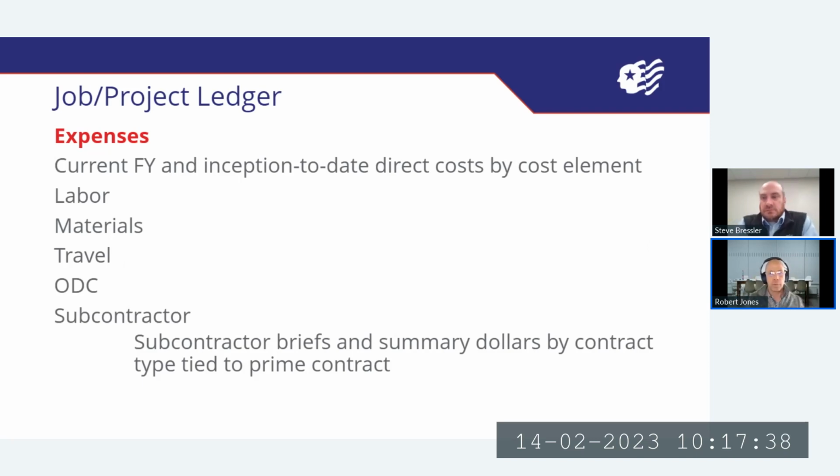Related to that, it's also going to be important to make sure that you've updated that prior year cost for any finalized rates, right? So you submitted your incurred cost proposal last year. If DCAA accepted those rates and there was no audit and there was no change, then it's pretty simple and straightforward. We can copy paste that data into our prior year column, add it to our current year column, and now we've got inception to date information.